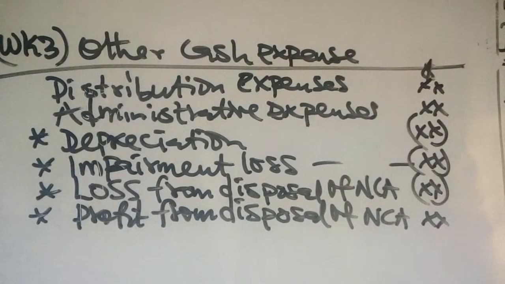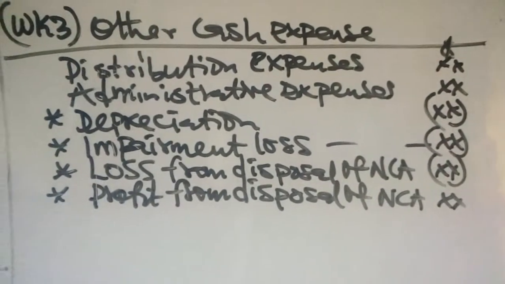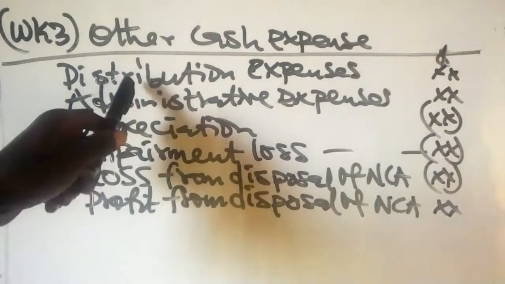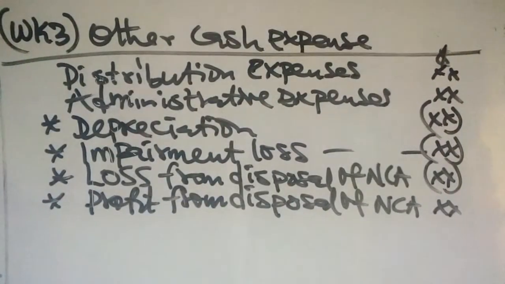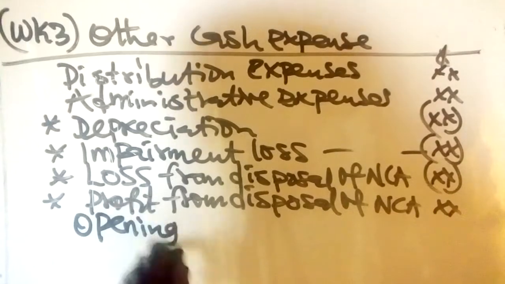Other items that will need to be adjusted in other cash expenses are items of accruals and prepayments. Remember, when preparing the statement of profit or loss, accruals will have been added to the expenses reported in the statement of profit or loss. Accruals will be found under current liabilities in the statement of financial position. It may be called accrued expenses, accruals or other payables. So we add opening accruals. We add opening balance.